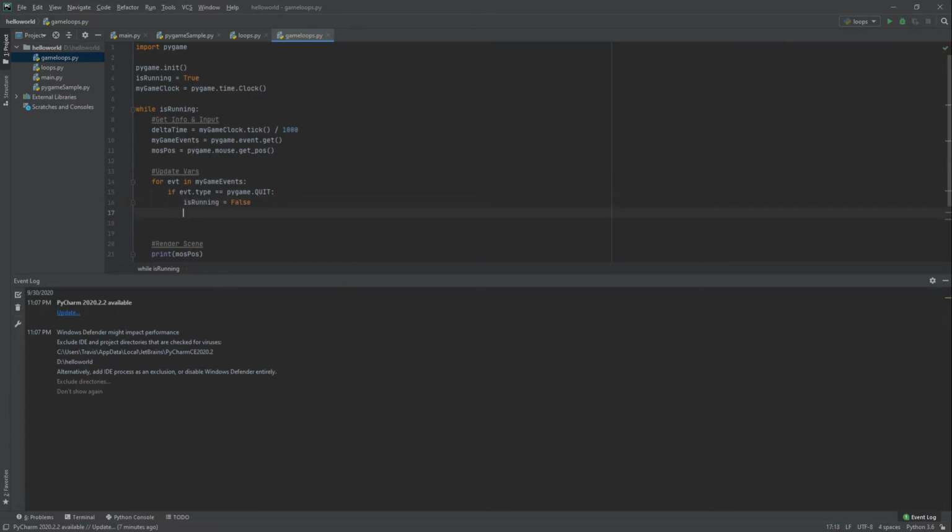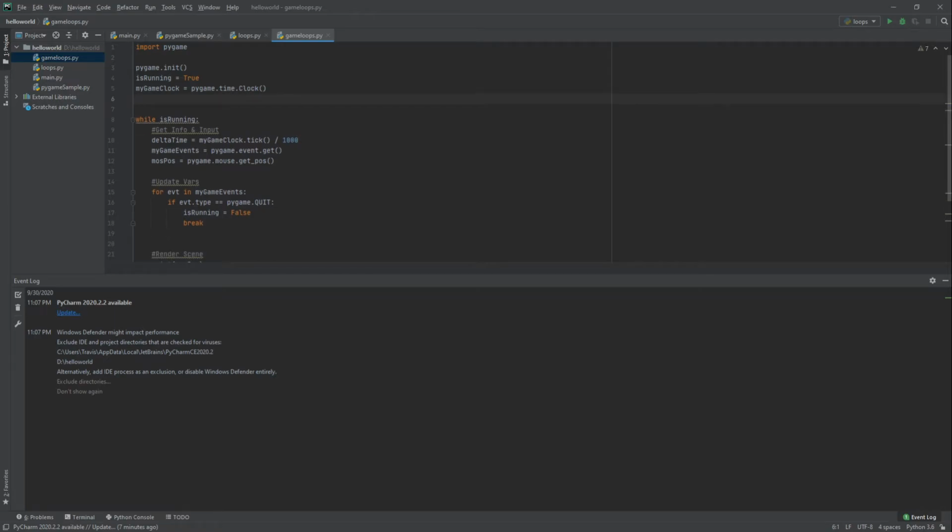And then I want to break out of this loop, so I'm going to go break. Okay? I want to get out of our for event because we know we don't want to check any other input. We want to jump out of there. So if we run this real quick, we don't even have our window yet. That's fine, but it will get us out of our loop. So let's go ahead and set up our window.